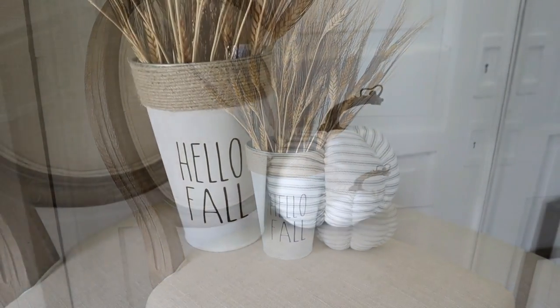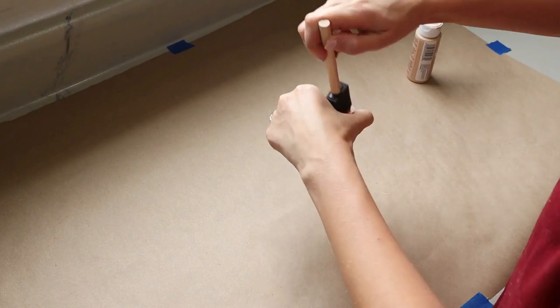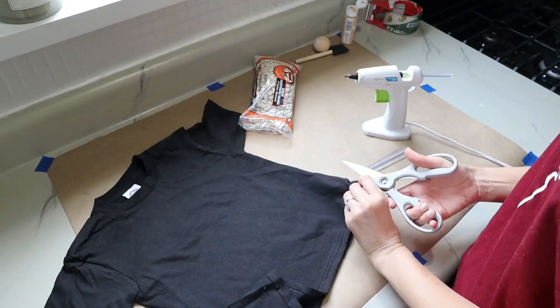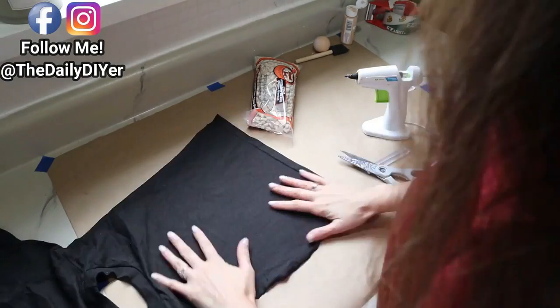So I promised you the tutorial on the cute little gnome, and this is it. I have a ping pong ball from Dollar Tree that I painted with sort of a peachy tone. Paint yours however you want. And then I have to make his body.